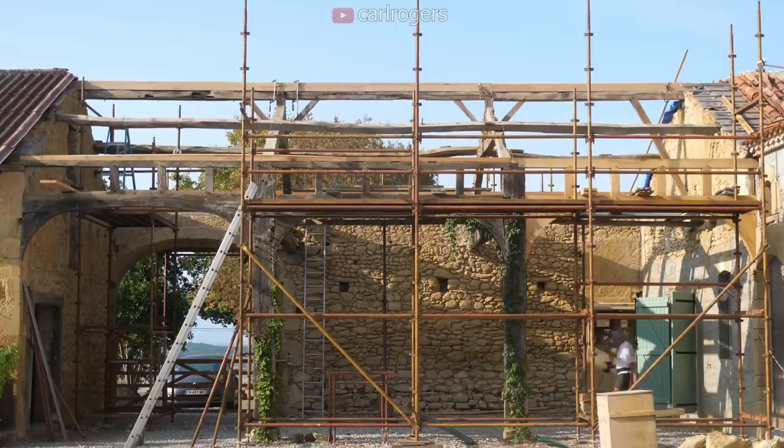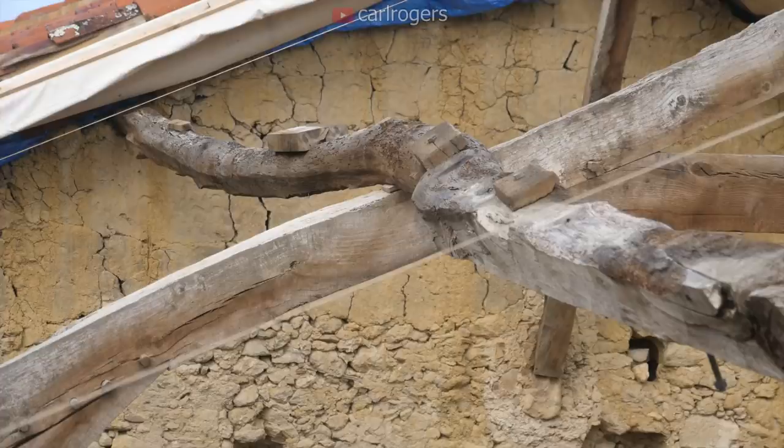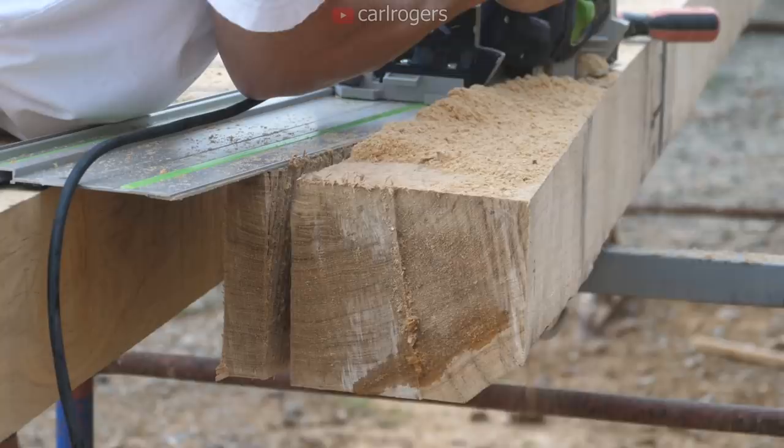Next were the purlins. Again, they were too low but also very wonky, so it would have been impossible to fix rafters onto. As we couldn't buy new oak that long, we joined three beams together using scarf joints and lifted the end sections onto the roof.